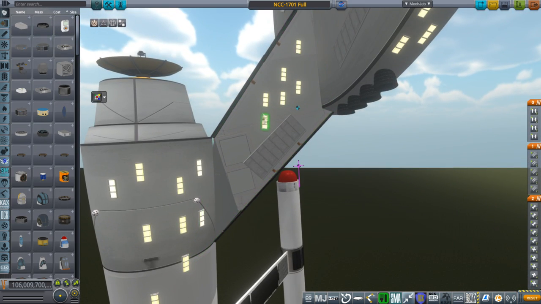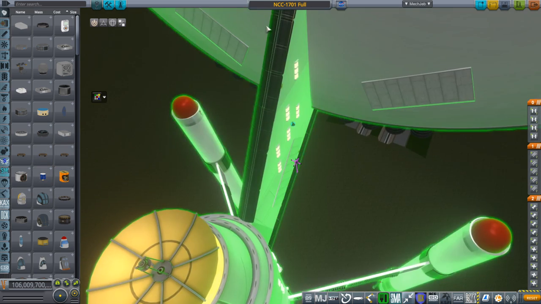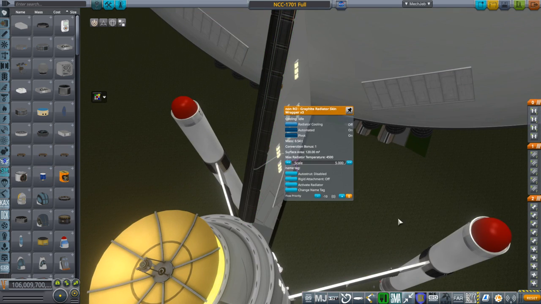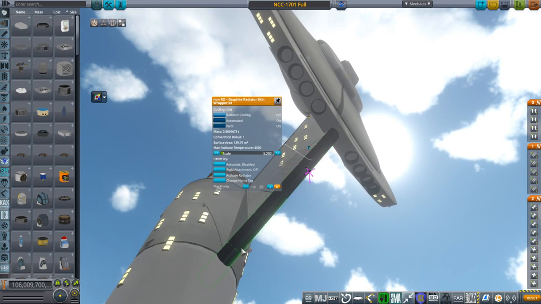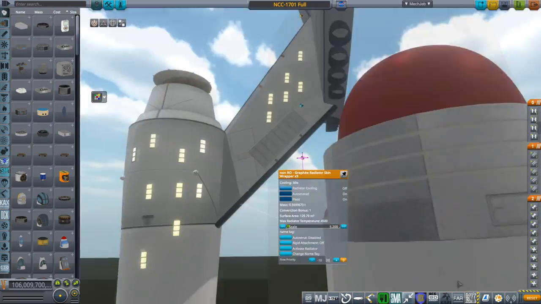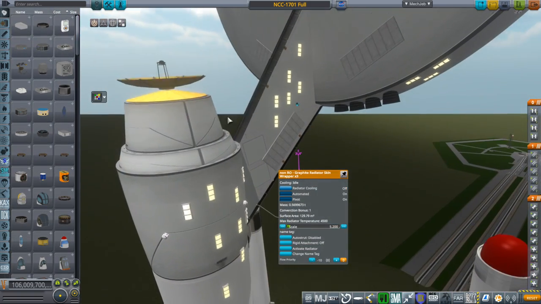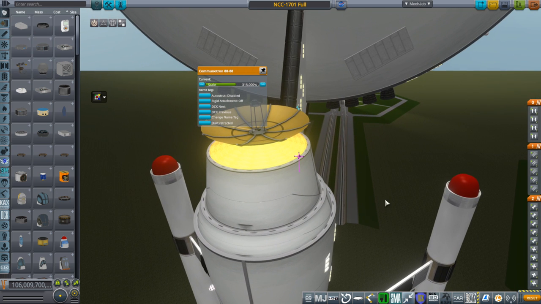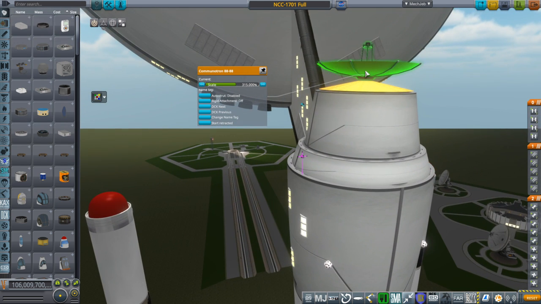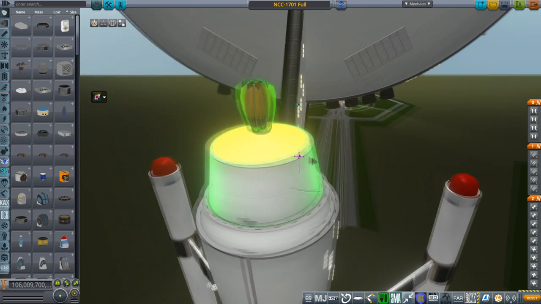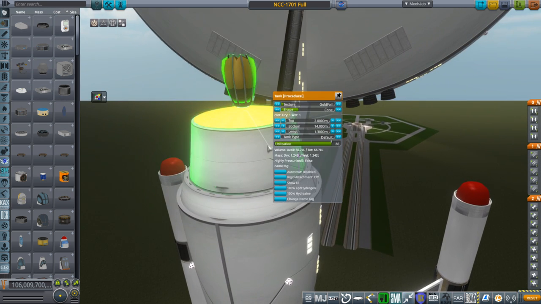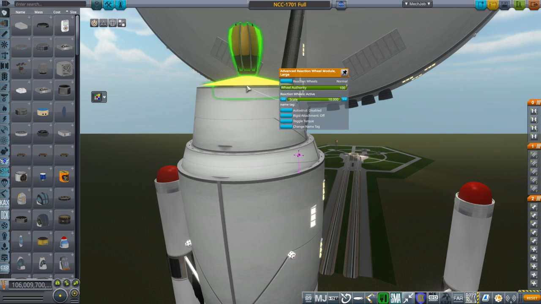So, yep. More of the lights, and then we've got radiators on front here because we need a lot of radiators. So we've got graphite radiator skin wrapper ×3 from KSP Interstellar, of course, and then those are lining that bit. And then we've got Commutron 88-88 tweak scaled up for our main dish, deflector dish, and that will have to start retracted. I think I've got Venn's Stock Revamp in here, so that's changing the look of the Commutron 88-88. Procedural tank, and then there's a reaction wheel here, tweak scaled as large as possible, doesn't give much torque anyway.